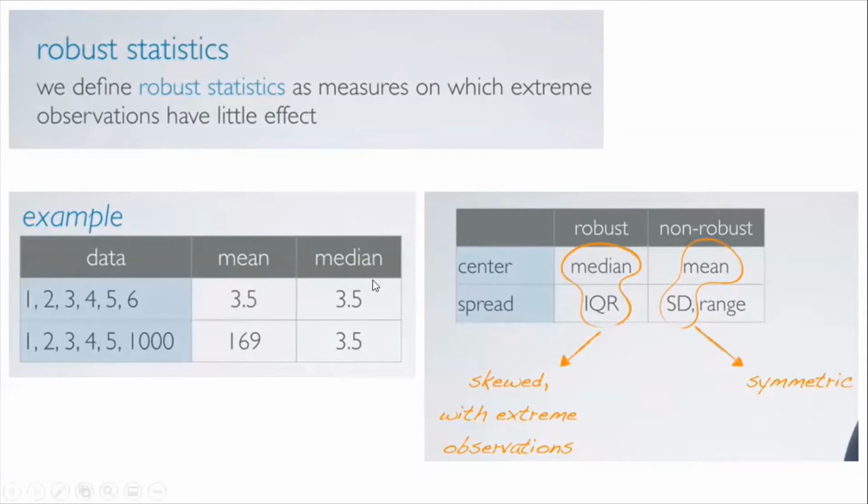Right now, let's focus on this. If you have an extreme value, it means your distribution is not normal. Distribution not normal means you don't have a bell-shaped curve, you don't have a symmetric curve. So if you have the extreme value, you use median and interquartile range. If your distribution is normal, then you can use mean and standard deviation, where the distribution is symmetric. This is called robust statistics.